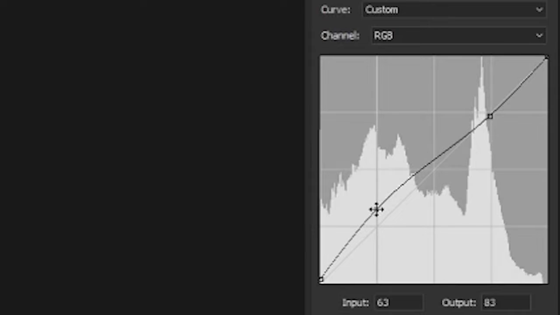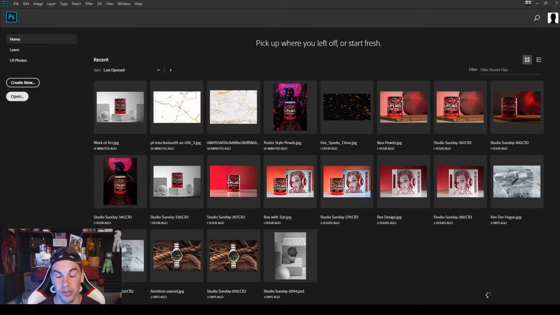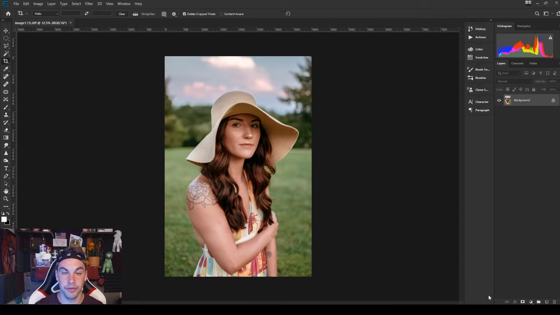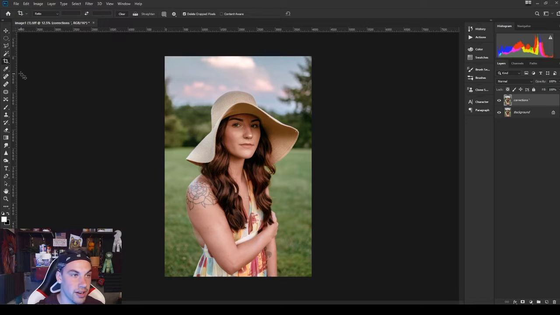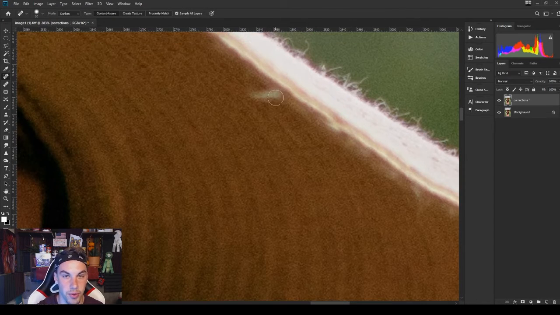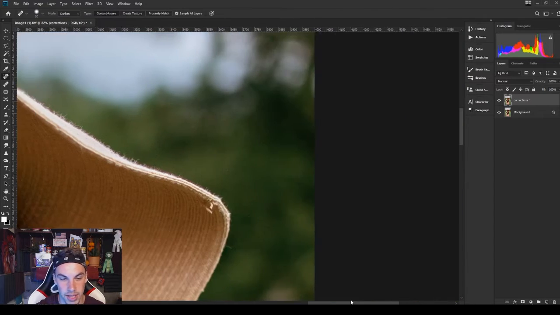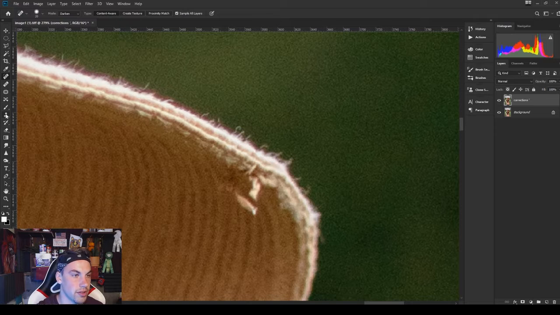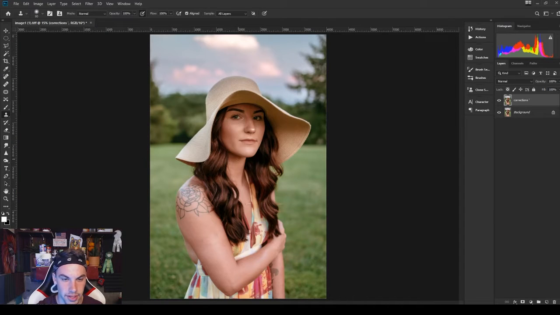So these are just my settings that I've already done. Now we're going to open it, and once this loads, I'm going to show you guys how to do frequency separations. I like to do my corrections layer first. My corrections layer is literally just anything I feel needs to be corrected in the image beforehand. So I'm just going to darken this so that it blends back in there. And then I'm just going to clone stamp this piece away from the hat. We're just going to paint that in just like that. Boom. Gone. Done.